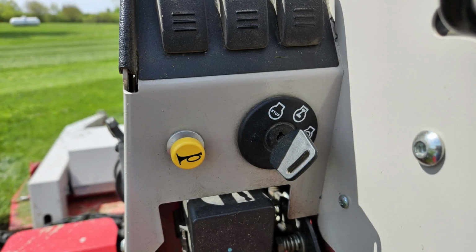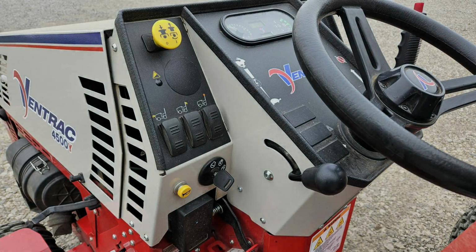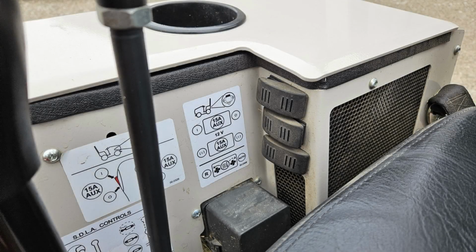So this is a big deal if you're a municipality, maybe you're a landscaper, or you do snow removal and things like that, and you want rear work lights and beacons and all this stuff. Even me as a homeowner, I added a lot of this myself. Some of it came factory installed when I ordered the tractor, and then I bought the kits later on. And it's nice because Ventrac has all the switches already pre-cut in the dash with the symbols there and everything. It's very simple. You buy the kit, you remove the plastic dummy plug in there, you insert your switch. It's already pre-wired from the harness.